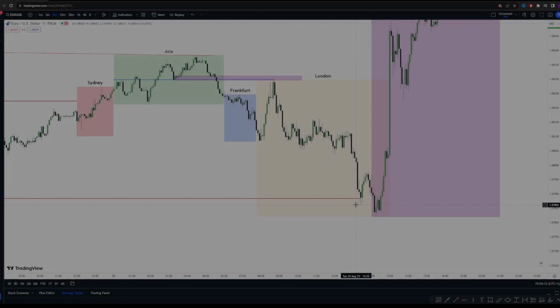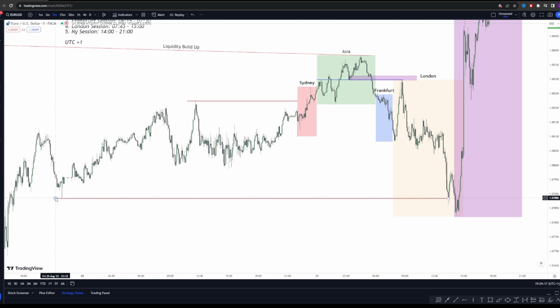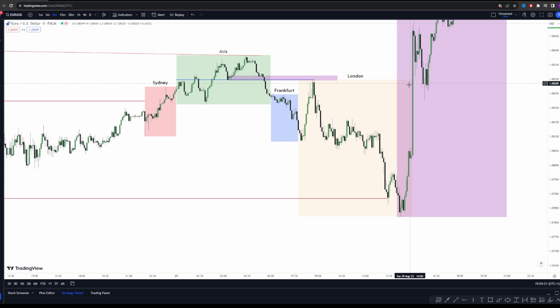Right? It doesn't leave too much room for thinking. It takes the London low below a sell-side liquidity pool, as you can see on the left, and automatically reverses for the London high and the Asian high that has been built up.